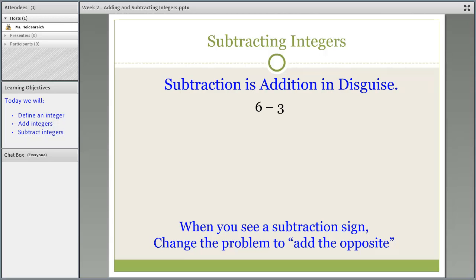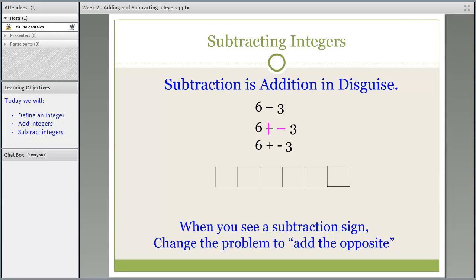So here's an example of a subtraction problem. You already know the answer to this problem. 6 minus 3 equals 3. But you can do it in this new way where you can say, instead of subtracting, I'm going to make it an addition problem, and I'm going to add the opposite. So see, right now, this looks like subtracting a +3. But I'm going to move that around. I'm going to add the opposite of 3, which is -3. Okay, so I'm adding the opposite of the +3, and I've now got 6 plus -3.